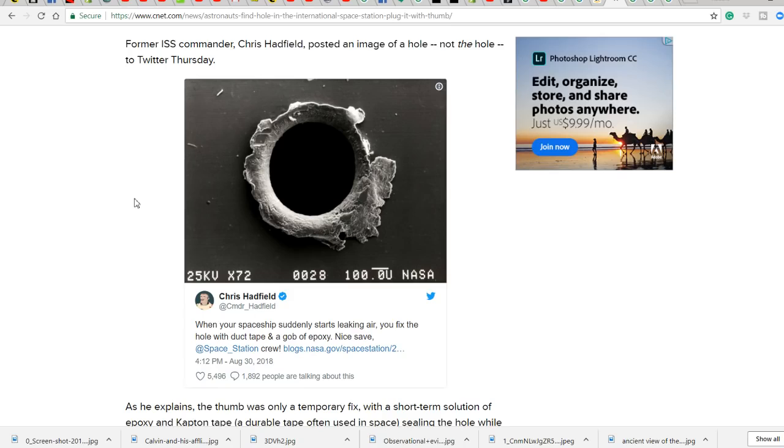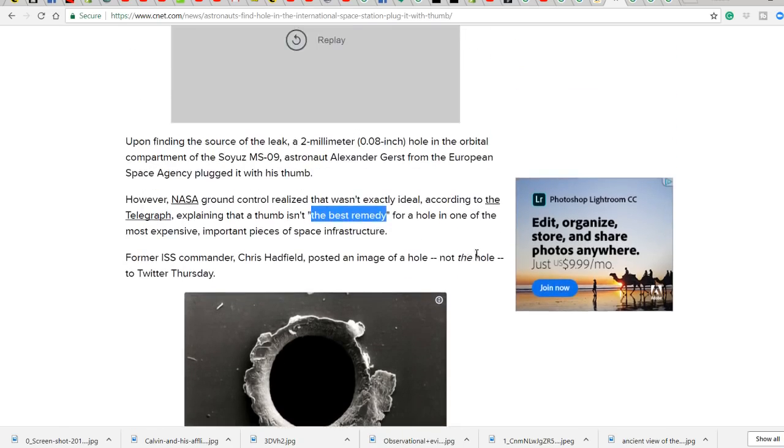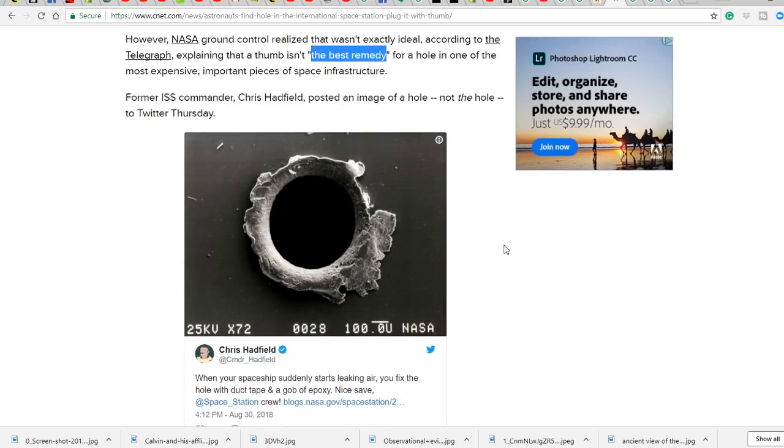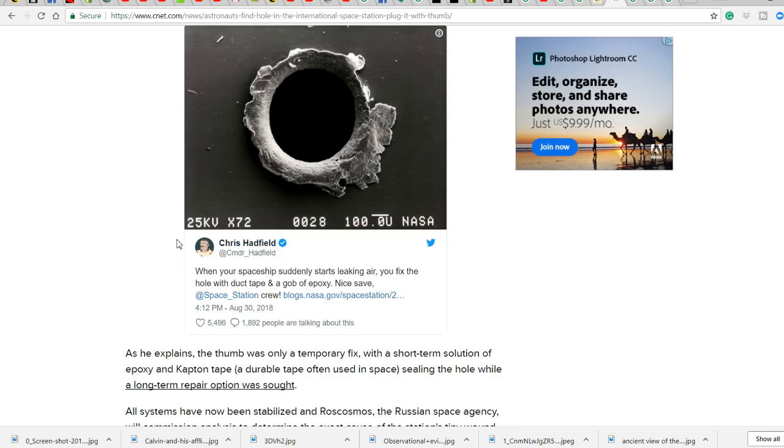They're lying. They're blatantly lying. When we see a picture like this, when we see a massive story circulating in every single news agency about, oh, there was a hole and they plugged it with the thumb. Yay, he saved the day. And look at the hole. Look what it looks like. Chris Hadfield, you should be ashamed of yourself, dude. And you want to sit and laugh at us? I remember with the conference that just came out, they went to interview Chris Hadfield. And basically, in a nutshell, Chris says don't give those flat earthers any time of day. Don't give them a platform. Don't even allow them to talk. That's your attitude?